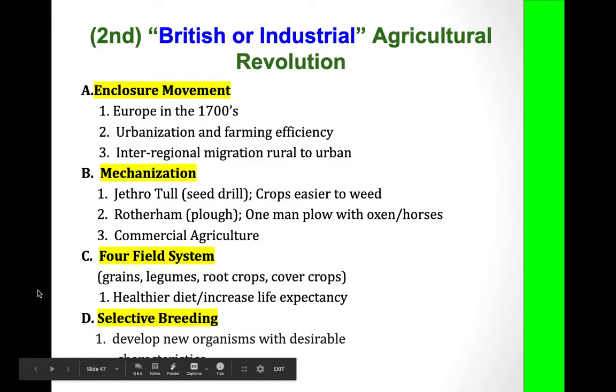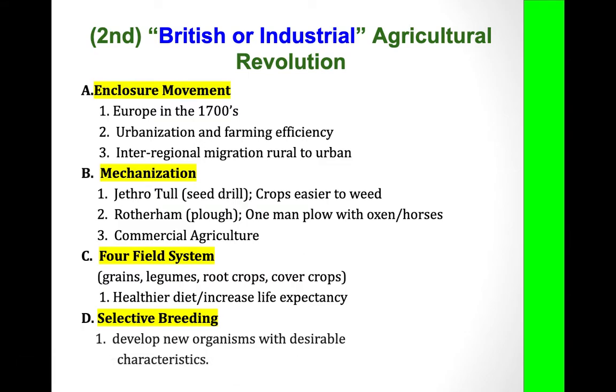All right, the second agricultural revolution is known as the British Agricultural Revolution. It happened with the Enclosure Movement Act. The Enclosure Movement Act was a government policy that mandated farmers that were inefficient to move to the cities for secondary sector jobs, and the efficient farmers were left in the rural areas to farm. That created large farms, introduced forms of mechanization. So this large interregional migration happened.